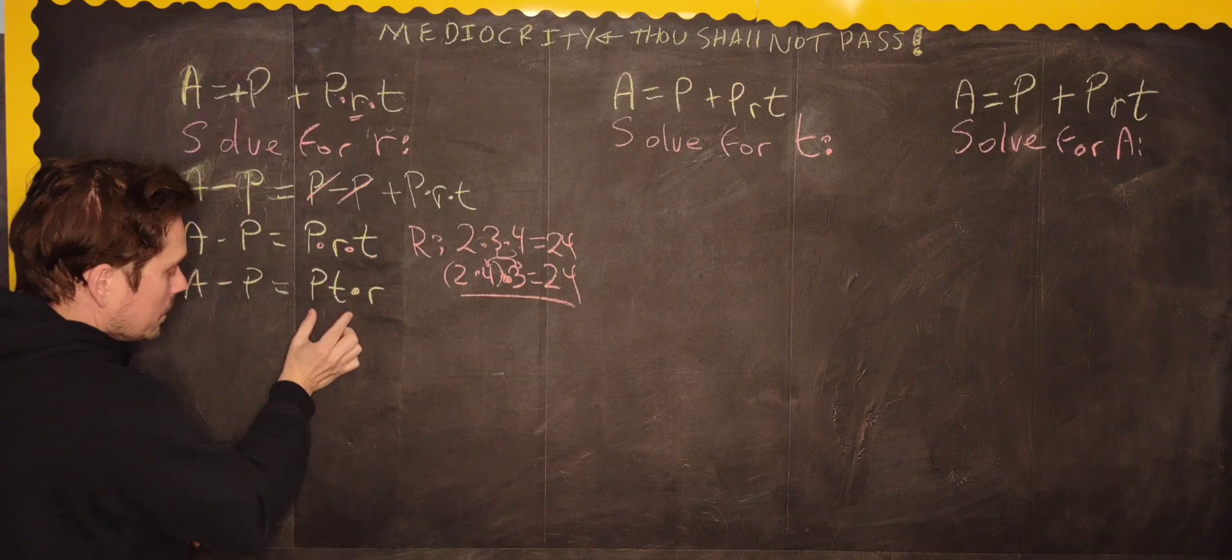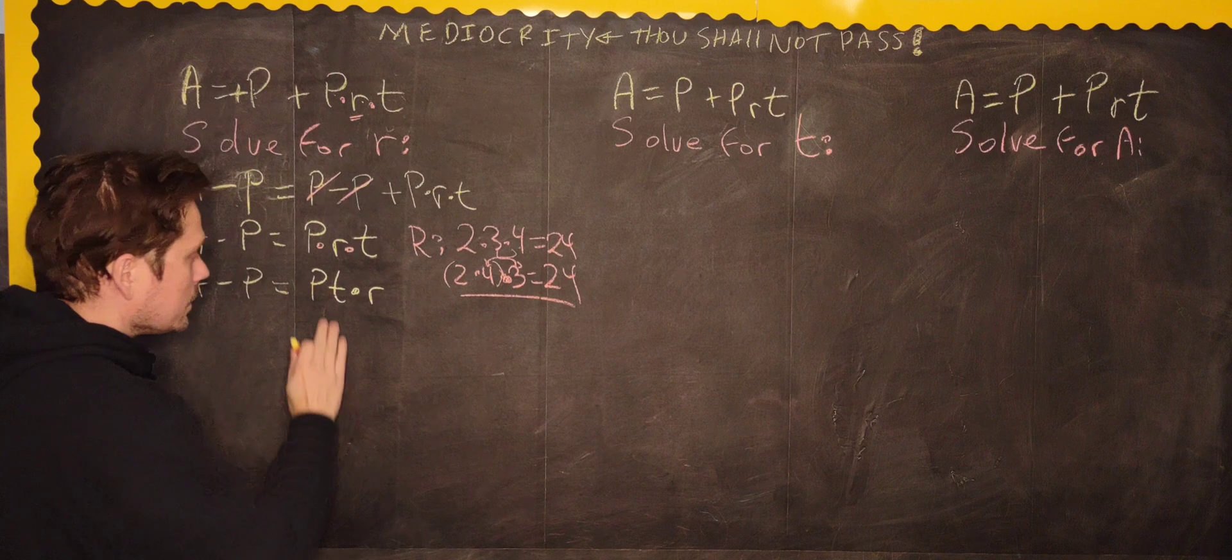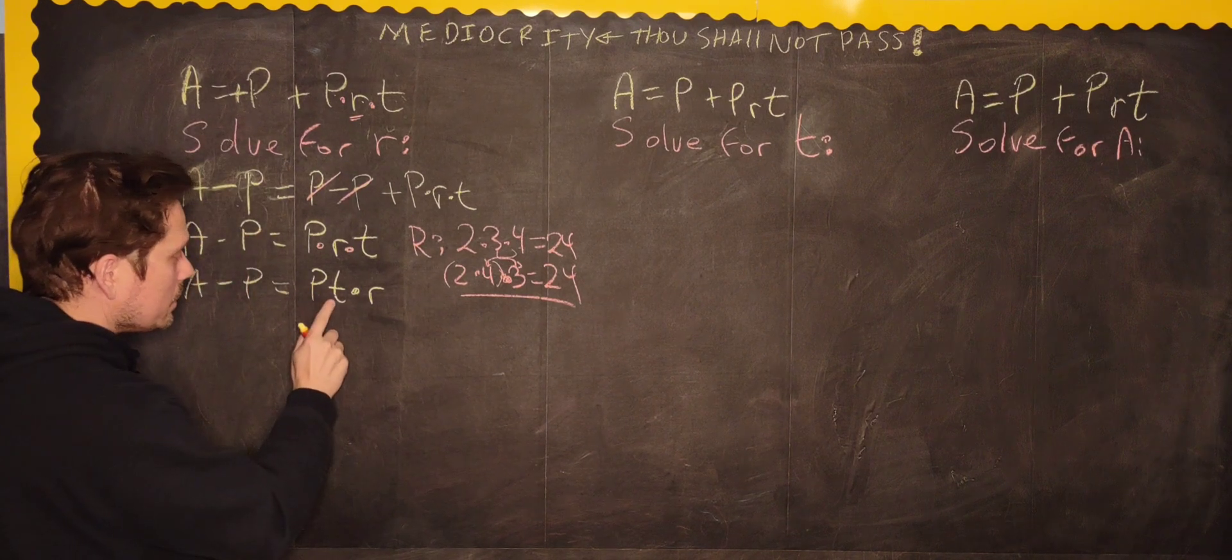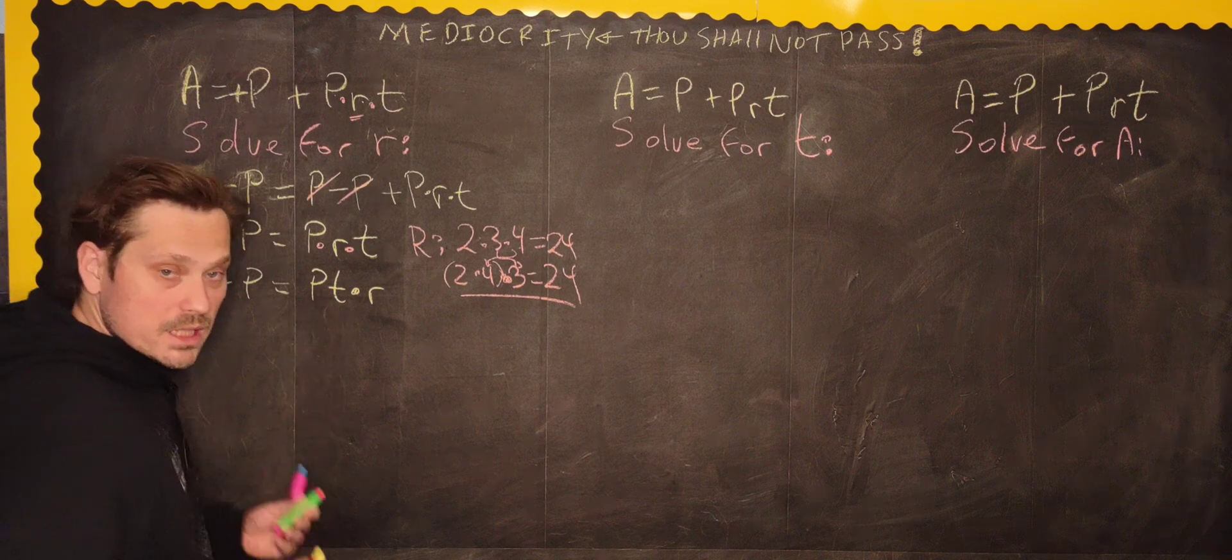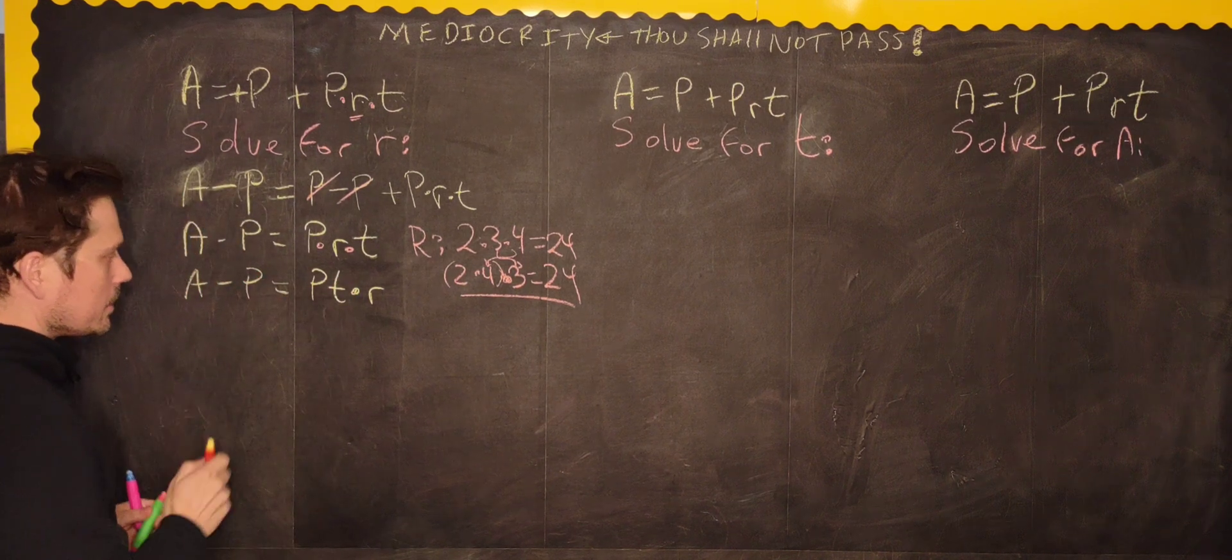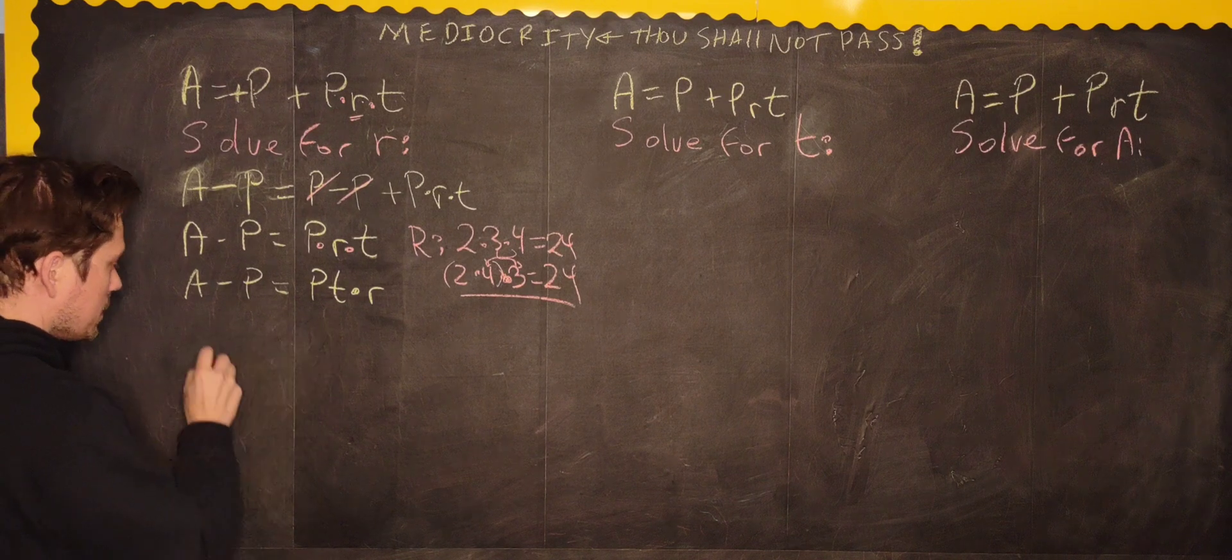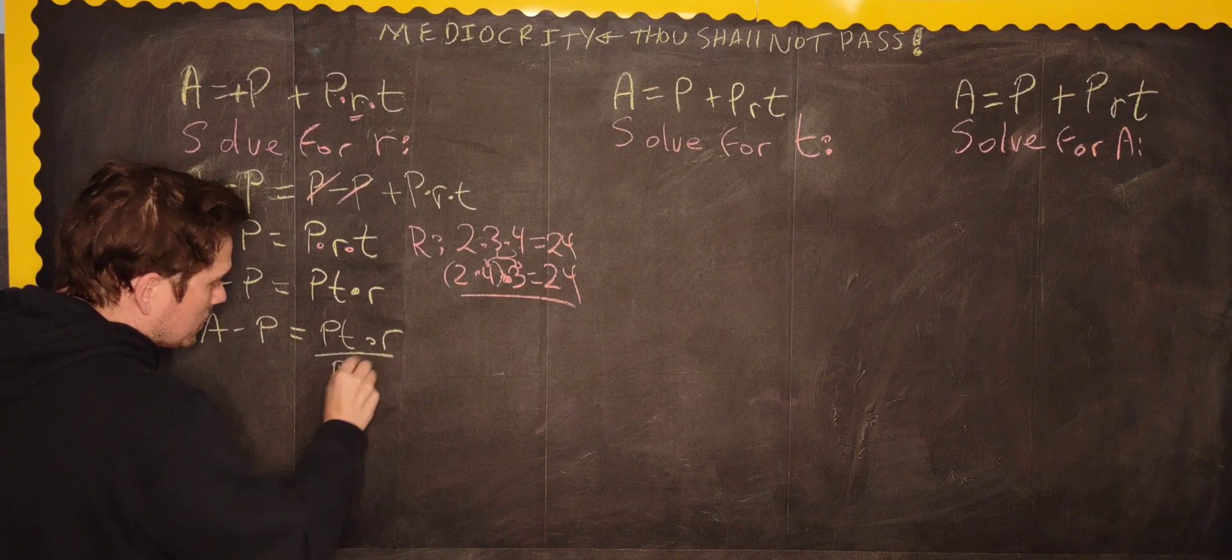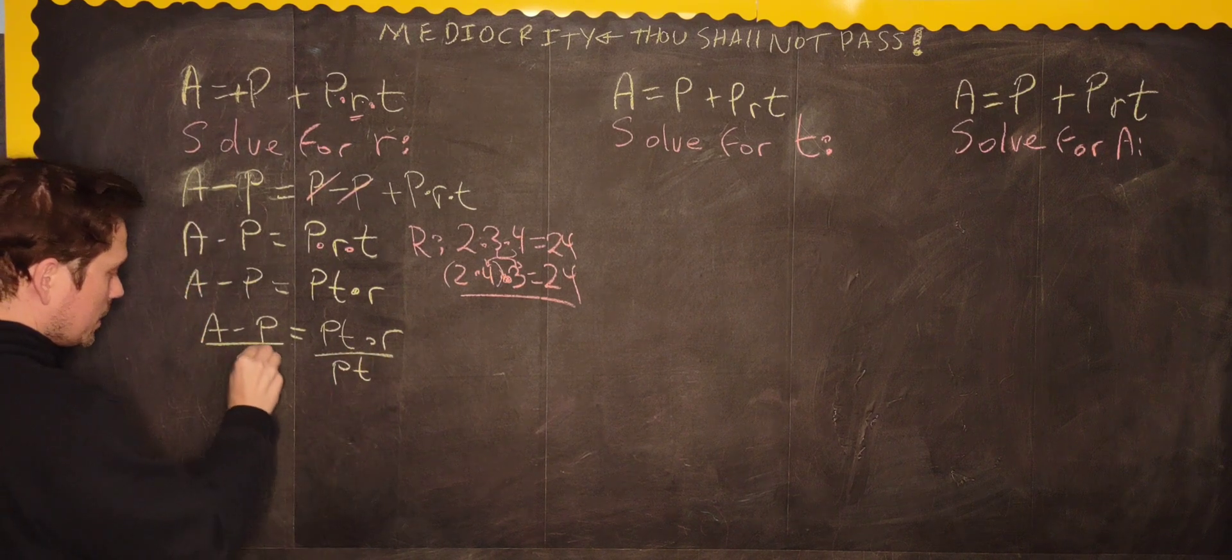Same logic applies here. I'm grouping the P and the T together into a unit, and if I wanted to, I could even enclose them within parentheses. And I'm writing just P and T here, without the little dot for multiplication, to stress, focus on this as one unit. Now, what you can do is, from here, you can just say, A minus P is equal to PT times R, and just divide both sides by PT this way.